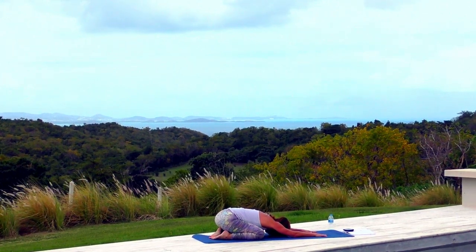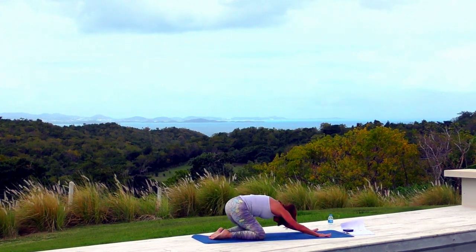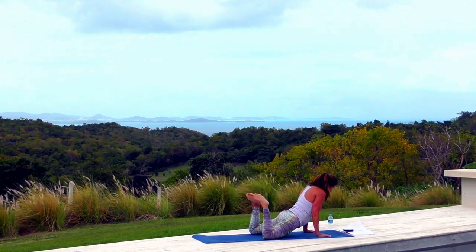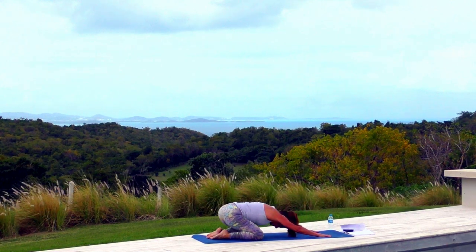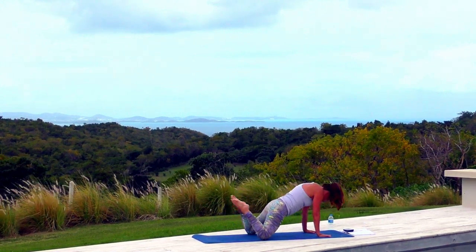Inhaling up to seal pose, pulling your heart through the gateway of your shoulders. Shifting back and forth from child's pose, rounding your back up. Roll out your ankles and neck and seal. Do that a few times, 3 or 4 times.